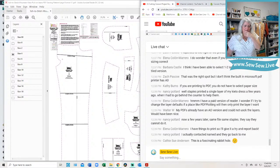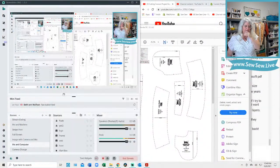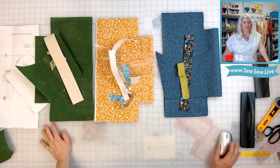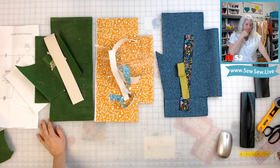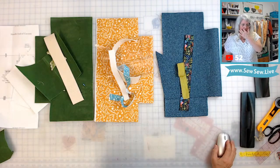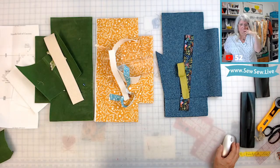I know. Well, I mean, I'm down for the... I like rabbit holes, but at the same time, I don't feel like I should have to get a projector to print someone's pattern out. And I think that this push to make all patterns PDF versions, I understand it, but I think also that it adds too much cost for folks. Perfect, Zach. Okay, there we go. So let's look up how much it costs to get Adobe PDF, maybe. That would be the next thing.